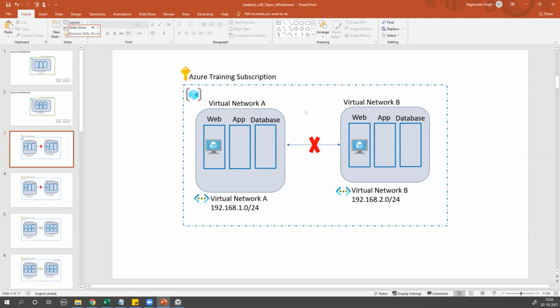Raghu, where can we see the username and password for this? Once we create this VM, where can we see this username and password? You cannot see it. That's the reason I said that you need to remember it. Yeah, I'm just asking. I remember that, but just asking. No, what if someone forgets that? That I will talk about later. But right now, you're not supposed to be forgetting anything. Please write it down on a piece of paper. All right, let me know once the second virtual machine is up and running for everyone.